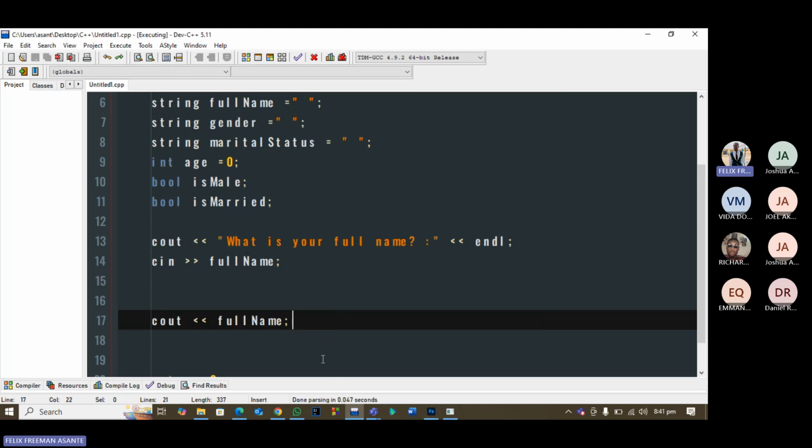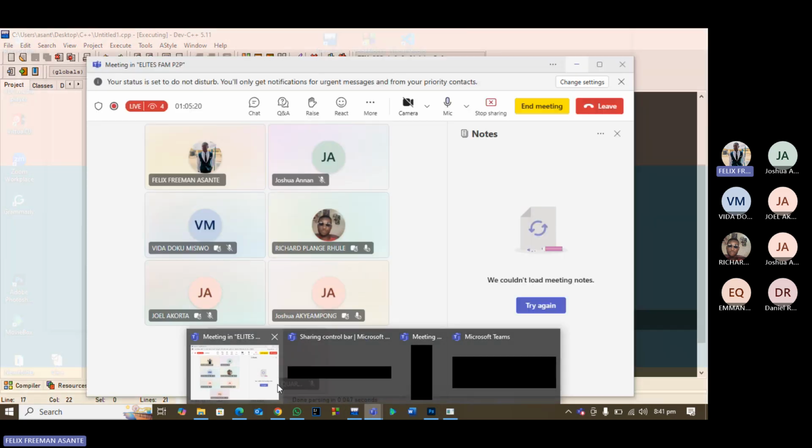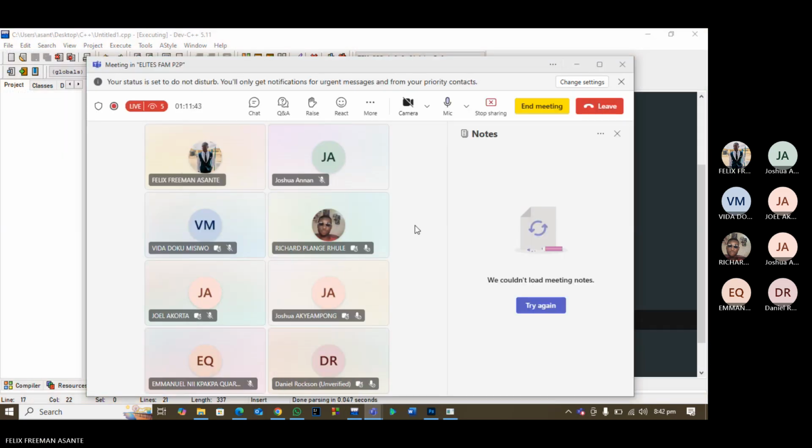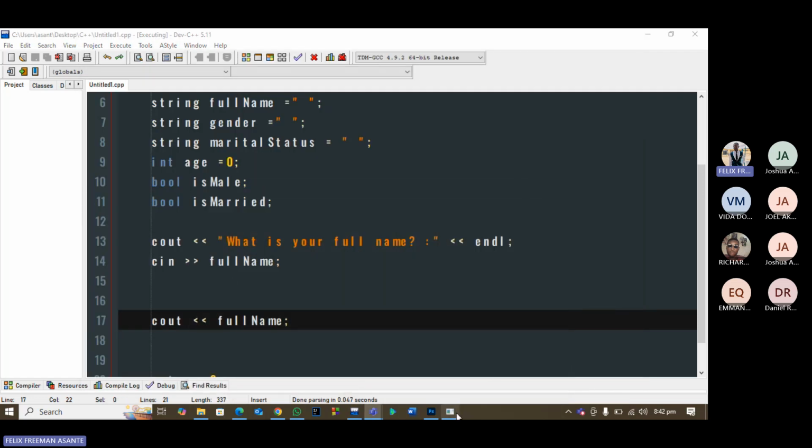I think somebody should help us with why. Only if you know why. If not, I think you all agree that it's a reasonable question to ask, right? We all agree that it's a reasonable question to ask, right? When we looked into the container, it is only Felix that is being stored there. Where did the Freeman go to?